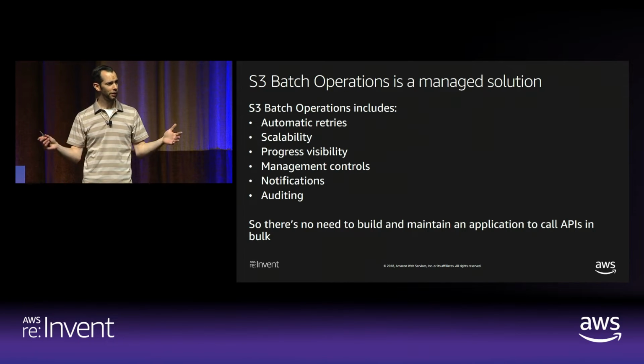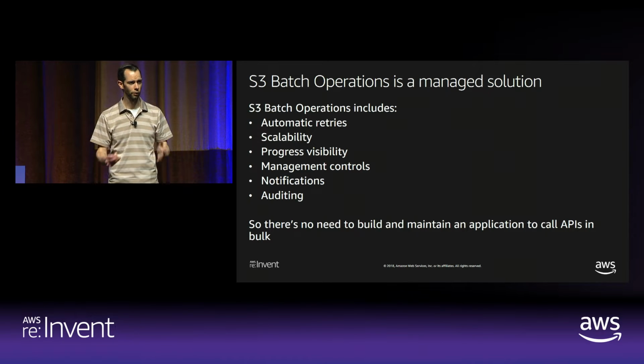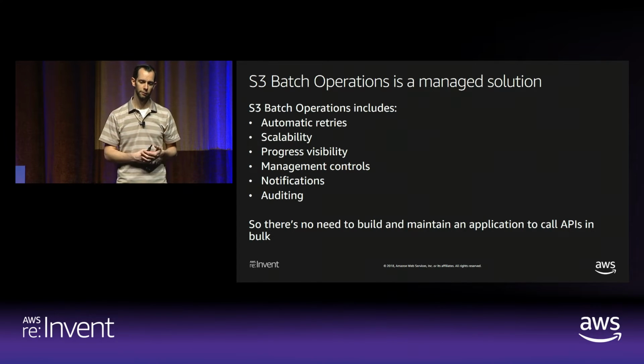It's got to be able to scale to any size job. So as customers continue to grow on S3, we don't want to hit this artificial cap where you say, I want to do a batch operations job, but I hit some number where I can't do it anymore. We're going to be able to scale with you to millions, billions, maybe even trillions of objects. So as you scale, this feature will scale with you. Progress visibility, I touched on before.